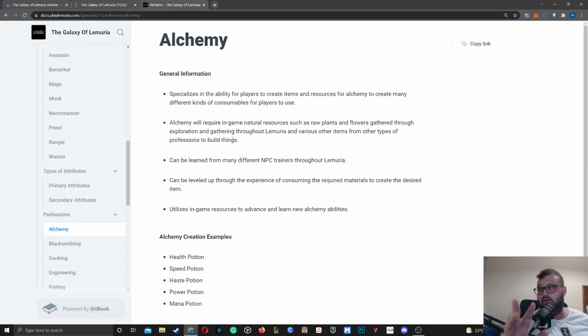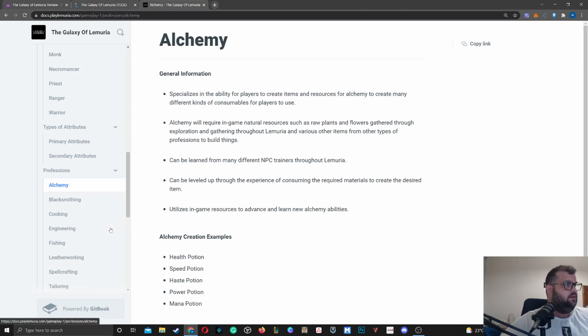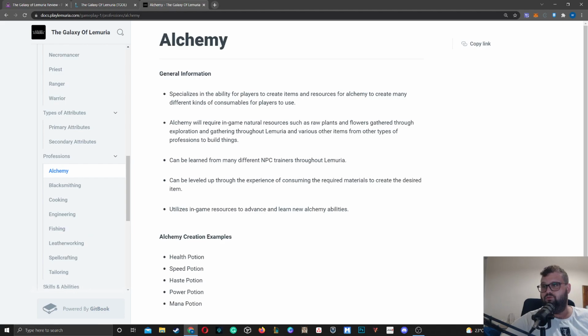Now let's go to the professions. Professions are essential in this game because they allow you to create and make potions and provide food. All this kind of stuff is going to have some value, okay? Now, alchemy is the art of making potions.